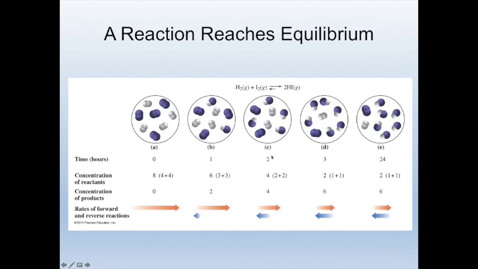Now, say after 2 hours, you've produced another 2 moles of hydrogen iodide, so for a total of 4, meaning you have 2 moles of each reactant left. Now the forward reaction has become slower, and the reverse reaction is even faster. After 3 hours, now you're down to 1 mole of each reactant and 6 moles of product, and the rates of forward and reverse reactions are equal. And it will remain this way even if you wait for 24 hours. The number of moles will not change. Even though the reaction is continuously occurring, the balance does not shift in one direction or the other.